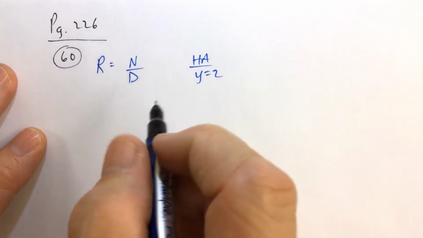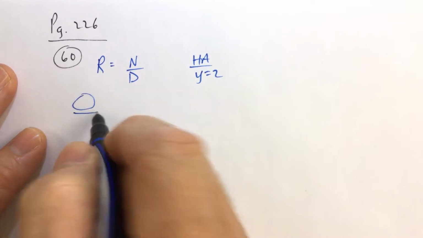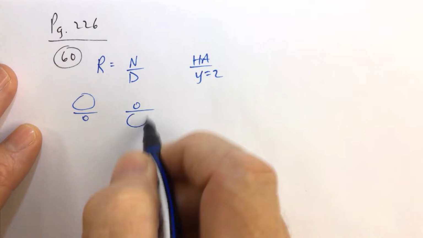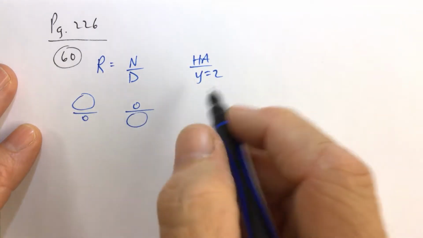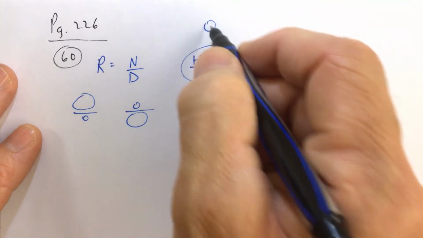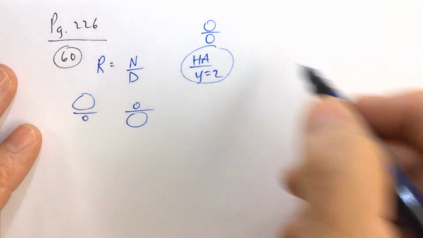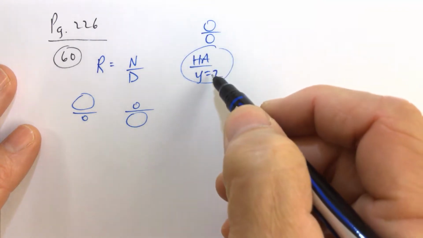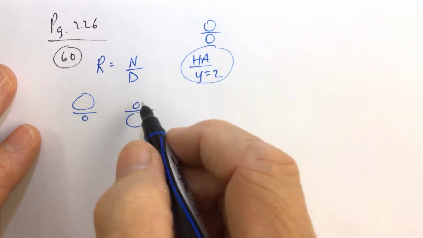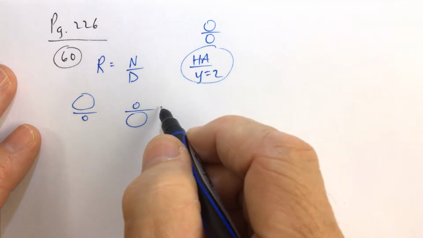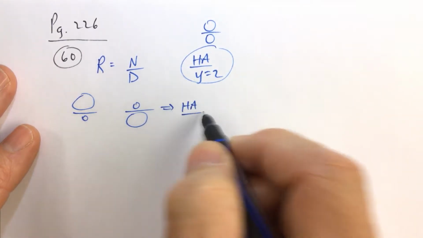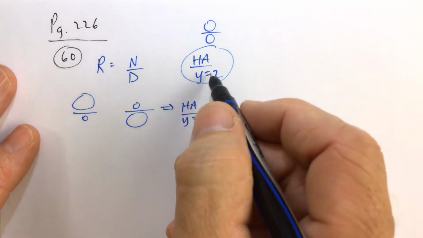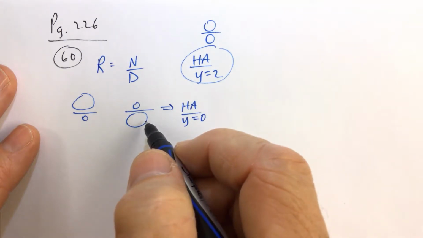Probably the easiest way would be to say, well, either the degree in the numerator is greater than the degree in the denominator, or the degree in the denominator is greater than the degree in the numerator, or they're the same. If they're the same, same size bubble, we talked about the bubble theorem, same degree top and bottom, then we have a horizontal asymptote. Well, if the denominator has a greater degree, then the horizontal asymptote would be y equals 0. That's a proper rational function. It's always y equals 0. So since that's not y equals 0, you can't have the degree in the denominator bigger.